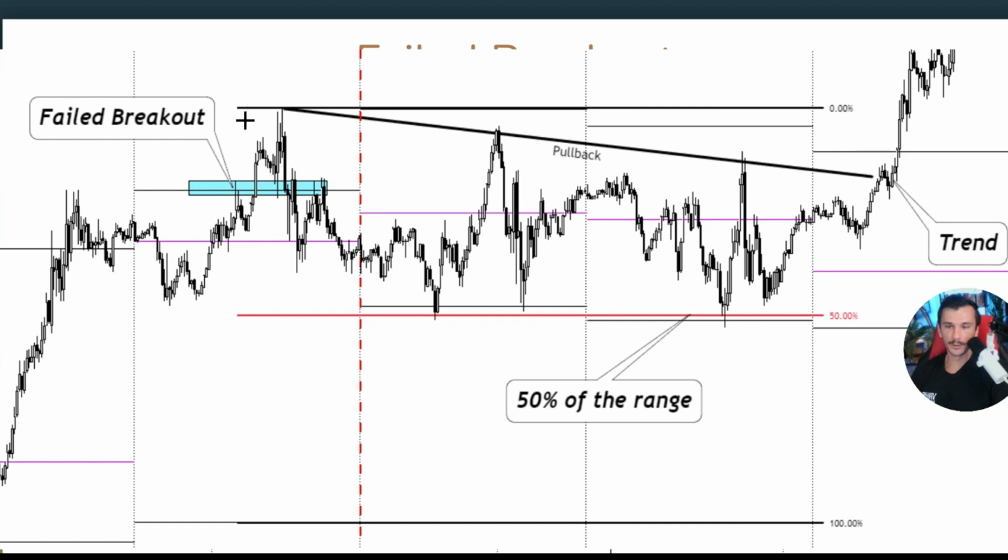And then also the failed breakout. So this market had a large up push. We had a breakout day here and a failed breakout day here, and then it pulls back and goes back into consolidation for multiple days. 1 day of consolidation, 2 days, 3 days of consolidation, and then eventually we get this trend move on the 3rd day to continue in the direction of that failed breakout. And you'll note this high and this low down here, we came back to the 50% of that range, put in a base over the course of 3 days, and then continued to the upside. Very common pattern. All 3 of these, very common, very important.